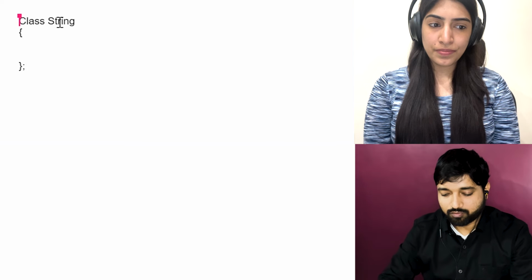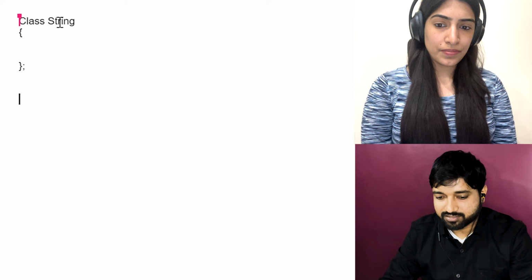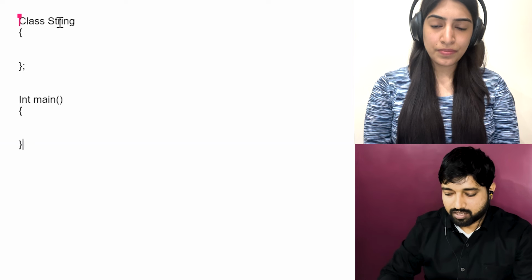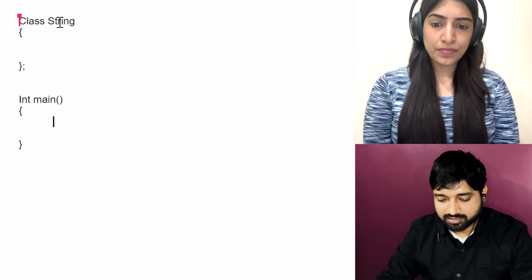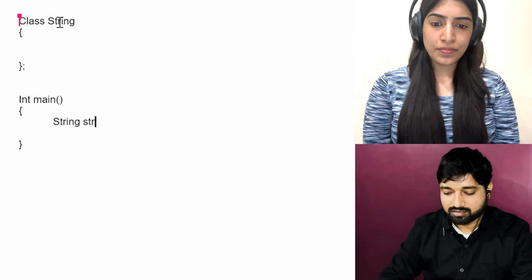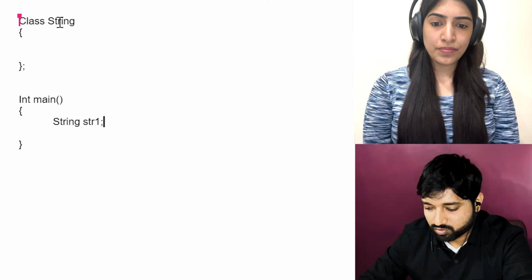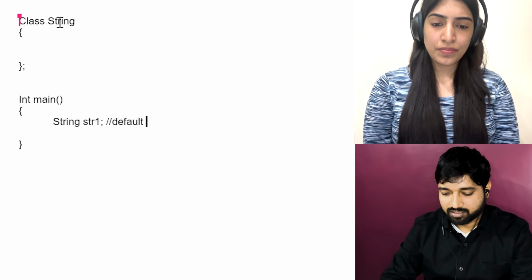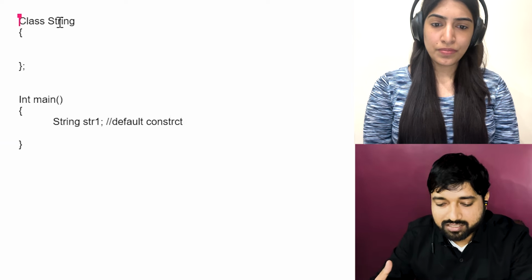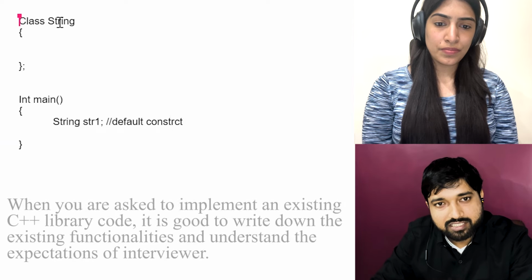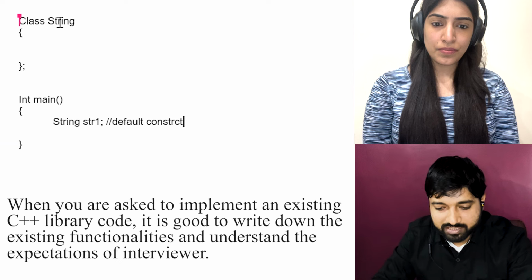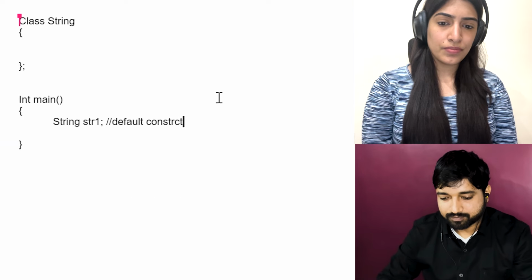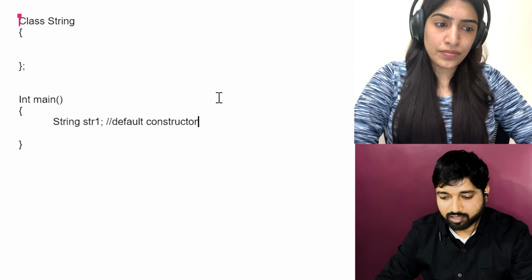So suppose, from the user's point of view, how users are going to use our string class. What they will do is write the class name, and inside this, what functionality there will be is that a user can simply instantiate with an empty string. So there is no string that we want. Basically this will be done by the default constructor. What I'm doing, Kirti, is writing what functionalities I'll be implementing, and in the comment I'll show how we are going to define these functionalities in the class. Right? Okay. So this will be done by the default constructor.